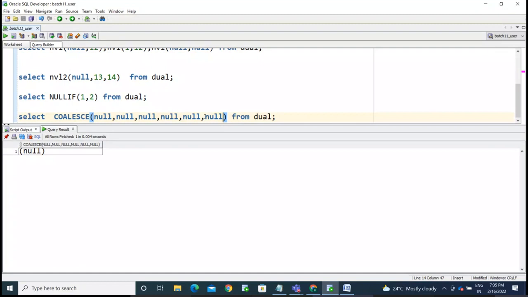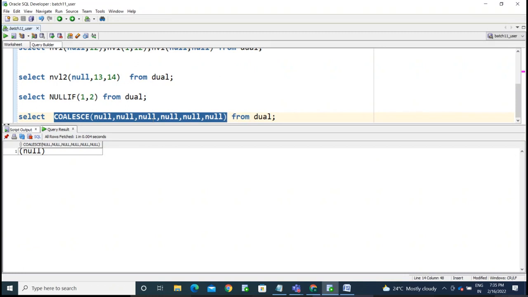Okay, so this is about the COALESCE function, which helps you find the first not null value of the given list. All of this helps you deal with null records or null values.